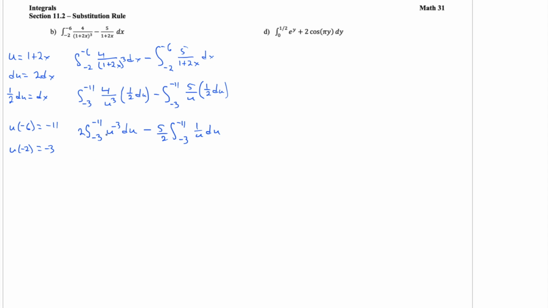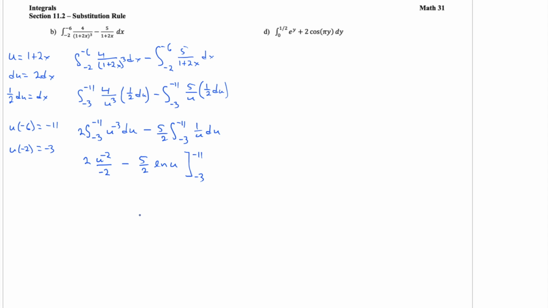This first one will just be the power rule. So remember we're adding 1, so -3 plus 1 will give me then a -2. So I'll have 2, and then u to the -2, and then also over -2. And I'll subtract from that. The 5/2 again is going to stay out front as it is. And then now this one here, remember we can't do the power rule on u to the -1. This just becomes then the negative log of u. And then the whole thing will be solved between then the -11 and the -3.